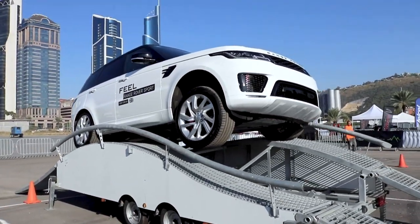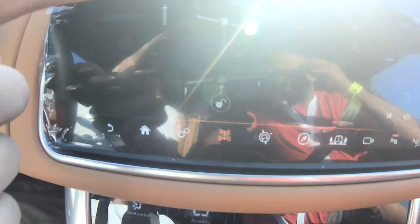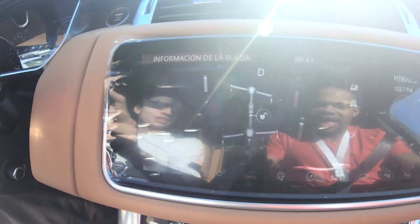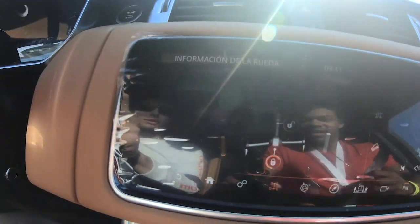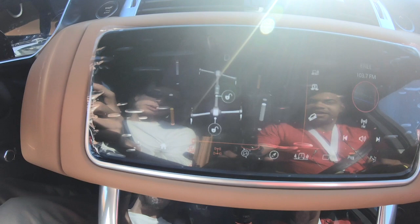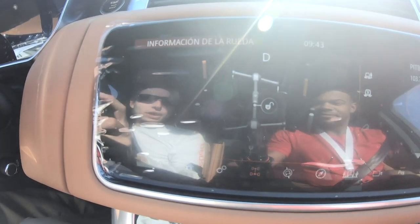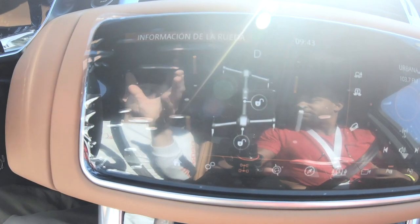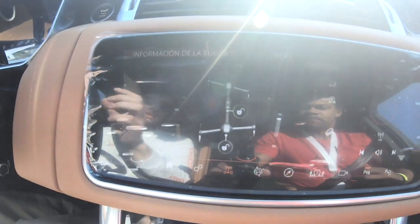So smooth. Yes, there we see in yellow the wheels that are hanging from the vehicle now. The suspension is on maximum extension. And now we can see that it's starting to slip because it is off the ground. But if we keep our foot on the throttle all the time, the car is always going to look for traction and send the power from the wheels that are slipping to the wheels that have traction.